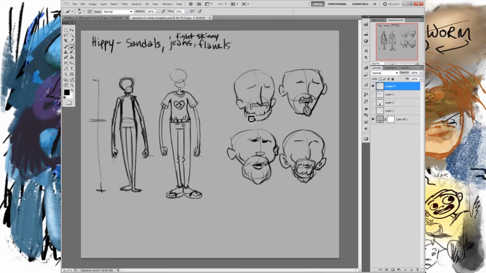So some of these look a little bit older than the 24 that we said, so we'd have to adjust that. And there's a lot of ways to do that. Just moving a little line on the jawline or something like that can really change someone's age. If they've got a line on their nose, that'll change their age. If you put a crinkle behind their eye, that'll change their age. It's a really subtle thing, so don't worry about it too much.